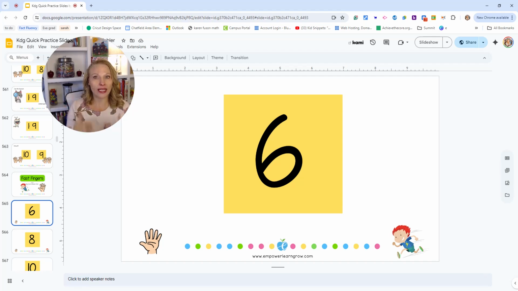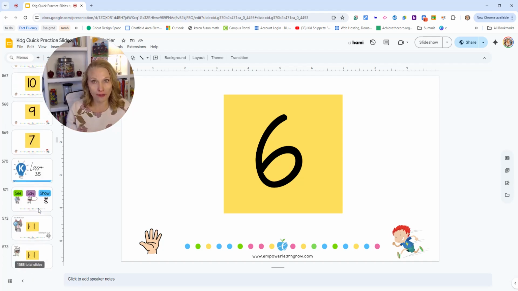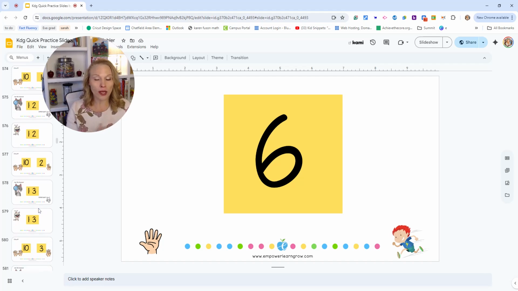And then we would bring that card back as often as necessary in order for us to get automaticity with those cards. So quick practice days like that now, the rest of the unit: a lot of practice building and making those teen numbers, finger flashing them, and then getting really automatic with those numbers 6 through 10 with the 5 group.